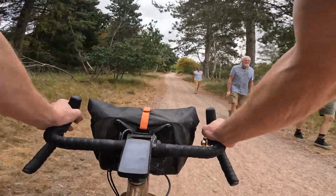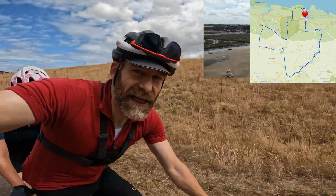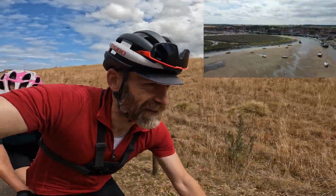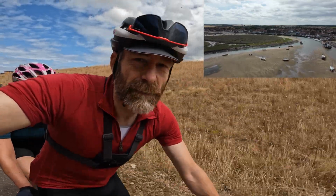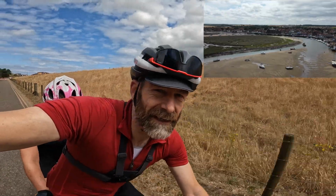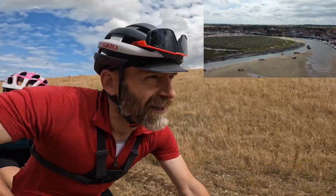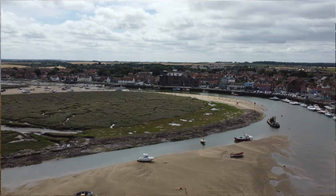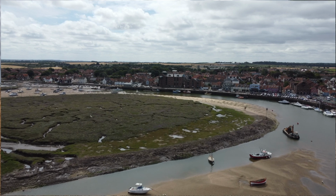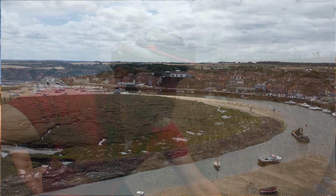Afternoon. Afternoon. So we've just pedalled past the beach cafe at Wells Next to the Sea. Didn't want to film there because you don't want to interrupt people having their ice creams really, but if you're creaky and a bit leaky like us at our age, then there's some loos there as well. And then we're just rolling down behind the sea defences. There's actually a miniature railway running parallel to us as well, down to Wells Next to the Sea.